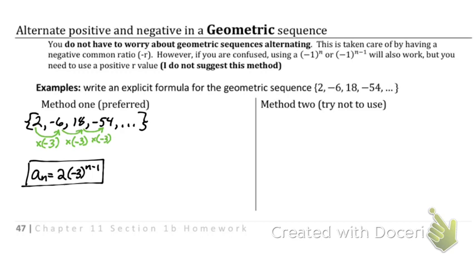Method 2 is basically, you remember your arithmetic sequence, that when I alternate between negative and positive, I can tack a negative 1 to the n or negative 1 to the n minus 1, and you apply it to everything. That's what method 2 is. Try not to do method 2. It's just if you're on a test and you see alternating and you automatically put a negative 1 out front. Method 2, once again, not preferred, would be I drop the negative sign at first. So I think of this as being 2, 6, 18, and 54.